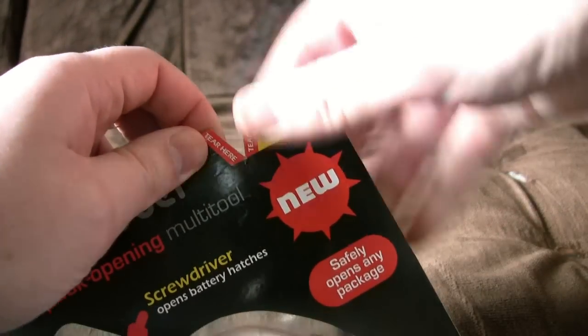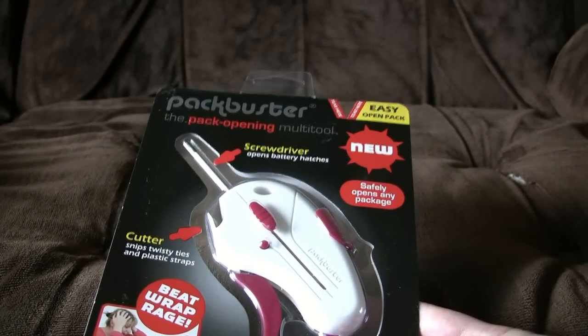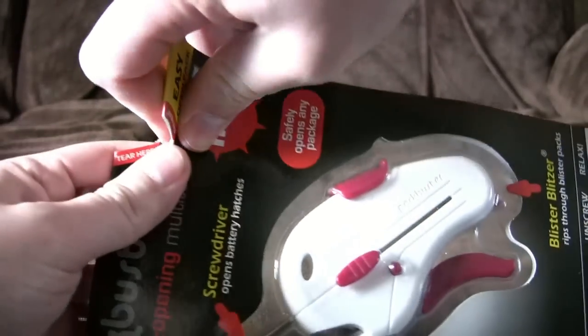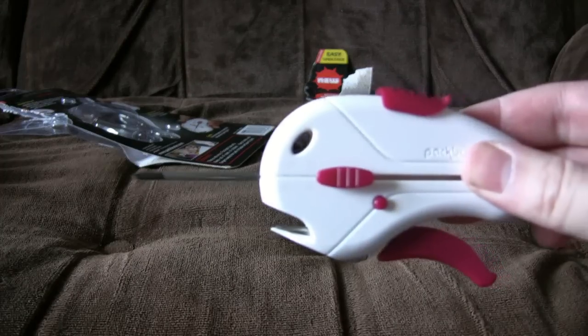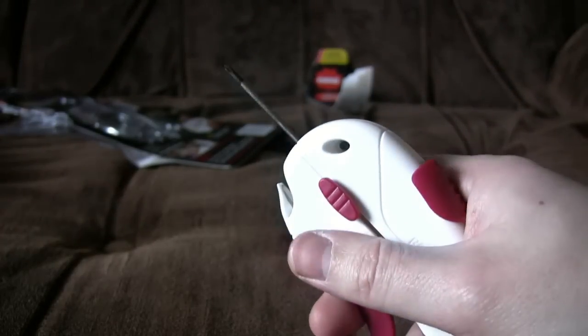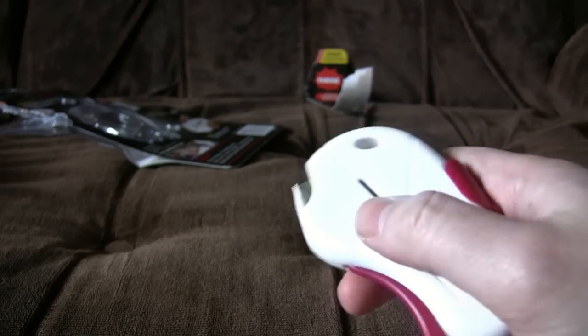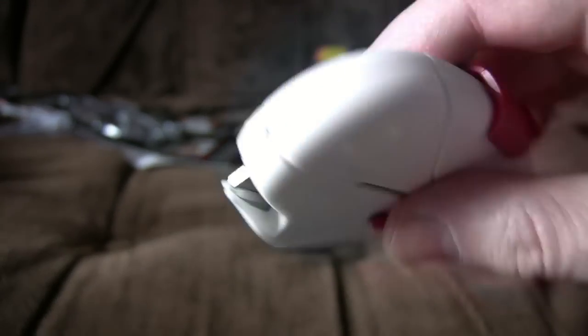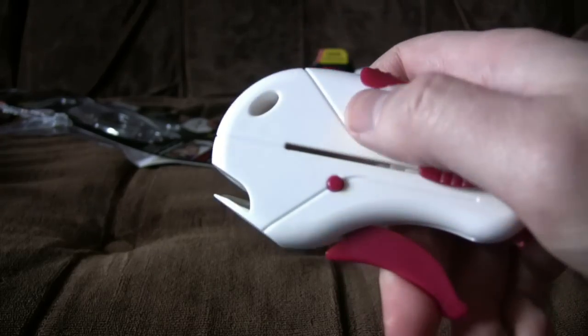Enough of this. Easy open pack — extra bonus points for that. It's nothing like buying a device for opening packages and not being able to get into the package. Tear here. Blimey, it didn't come very easily. Da-da-da — it's not very good. Feels very, very, very light. Screwdriver. The deadly cutting blade — mine's not particularly rusty; I've actually got one better than in the promotional photograph. There's no rust on mine at all. I feel cheated. Packbuster — your guarantee of tetanus. You've let me down.